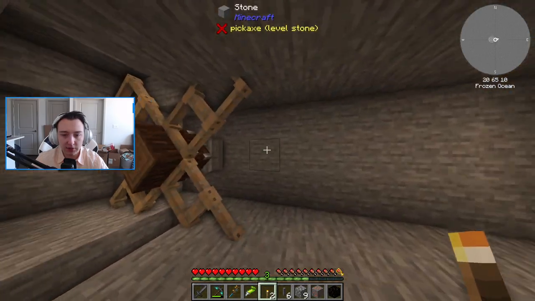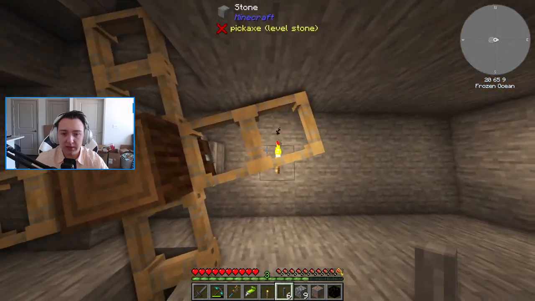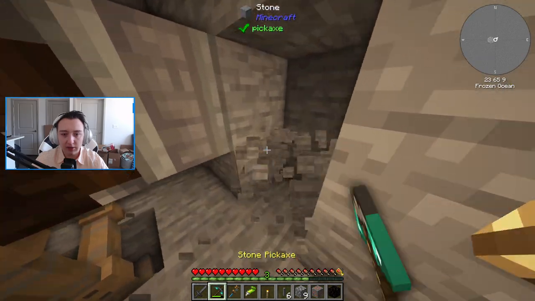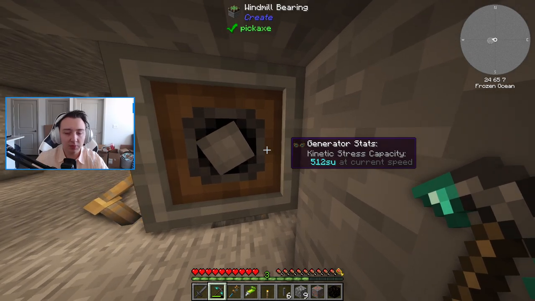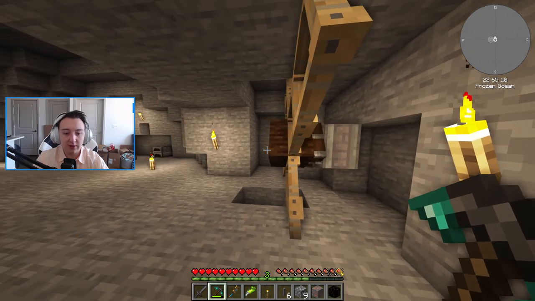But for now, I'm just lighting this up. All we did was just place down a windmill bearing, connected to a log, place some sails off the sides, and then right-clicked on the windmill bearing. And if we go to the very back of this guy, you can see that it is spinning, so we can pull some power out of this. The reason I'm seeing all this data is I've thrown the engineer's goggles on, so make sure to do that as well.